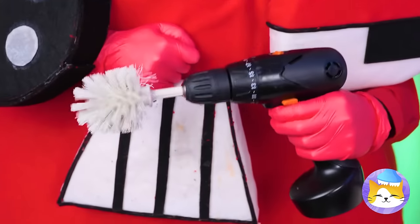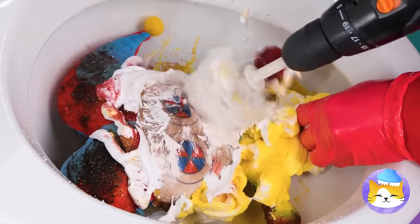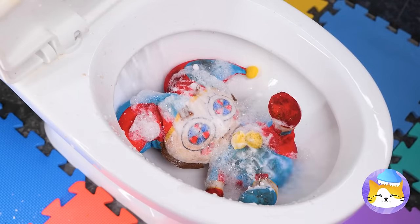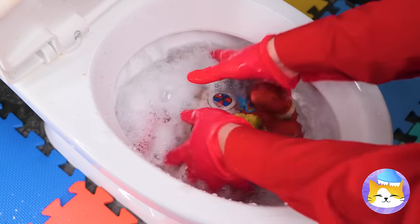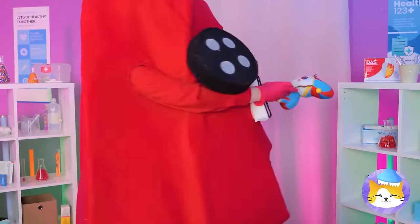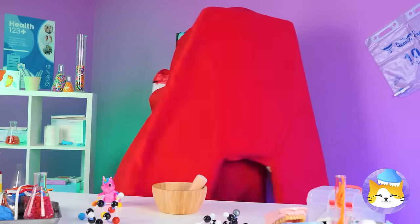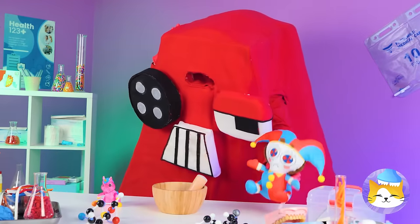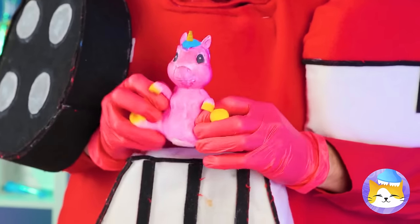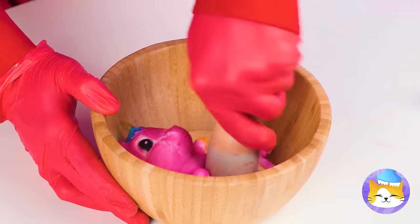Now this should speed things up a bit. It's time to get scrubbing. Now rinse her off and we're almost done. Happy day. Just look at that smile. Sorta. I think A's feeling dizzy. A's got a unicorn, and it stretches. Let's just see how far it goes.